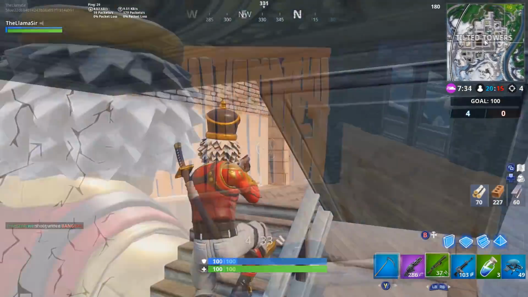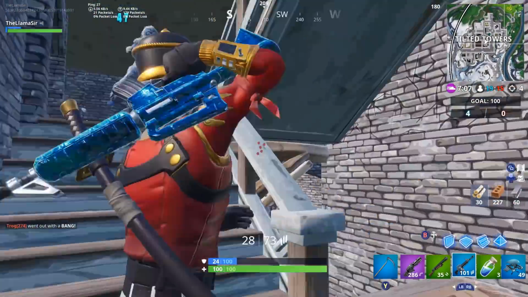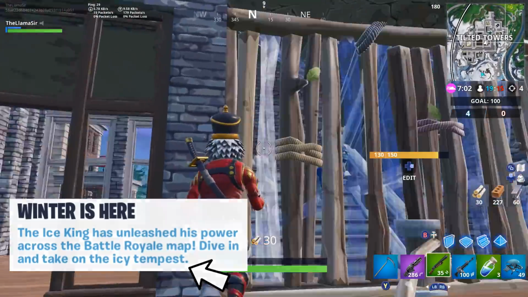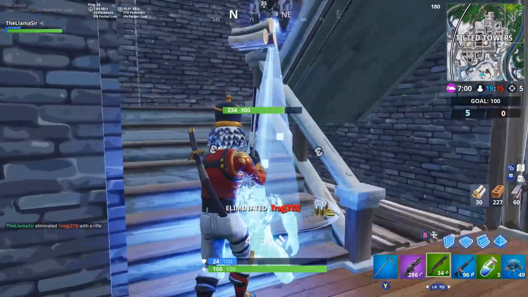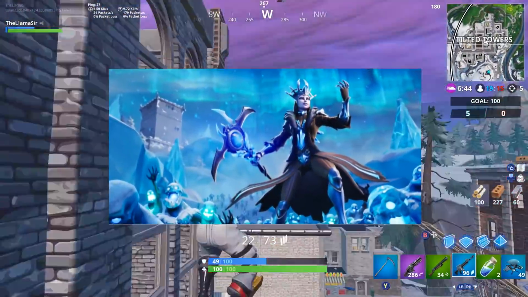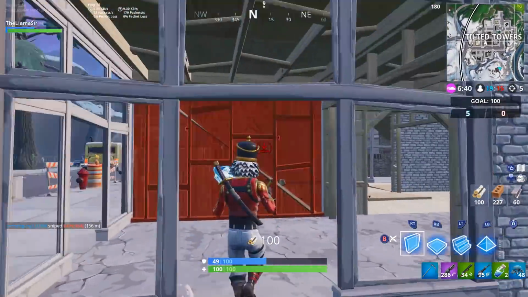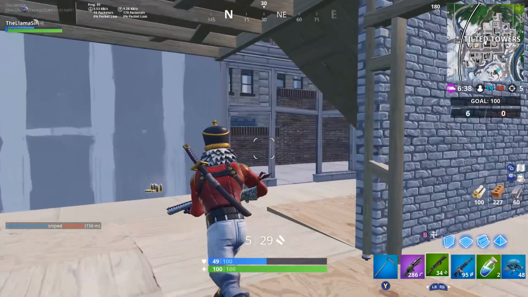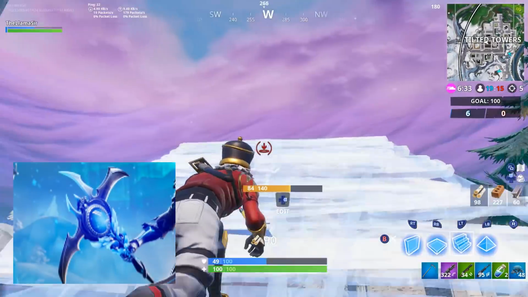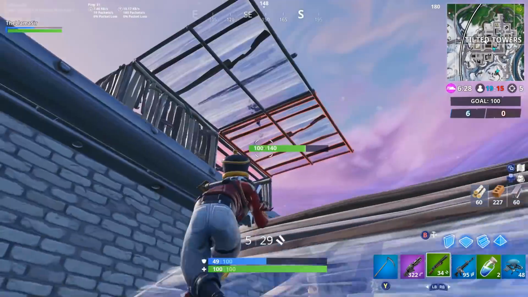We just know that this has been revealed, and I believe it is called the Icy Tempest. I'm not 100% sure because that is just based off of the little news thing that showed up in-game. When you clicked news, you saw this image, and also it said below, take on the Icy Tempest. Either way, this skin itself is pretty interesting because it seems to be the female version of the Ice King. It has a very similar design, and it just seems to fit in with that pretty well. On top of that, I'm also very interested in this pickaxe right here. I don't believe we've ever seen it before, but that is a pretty interesting one for sure. So we're going to have to wait and see how this is released.